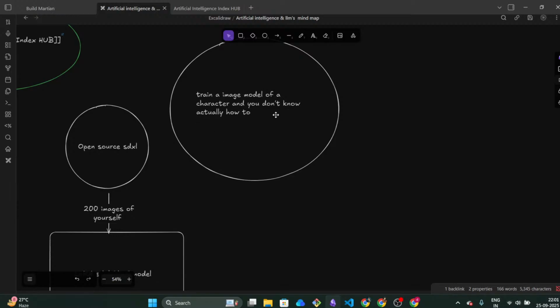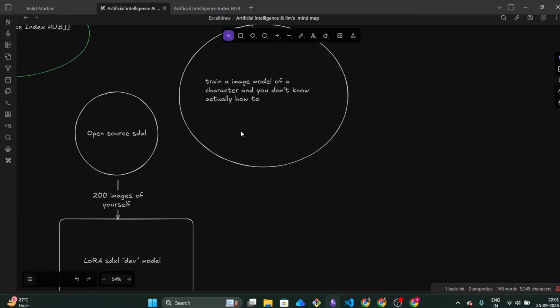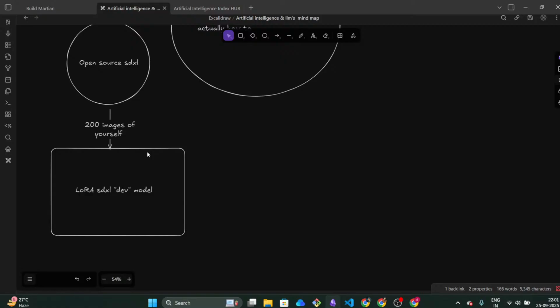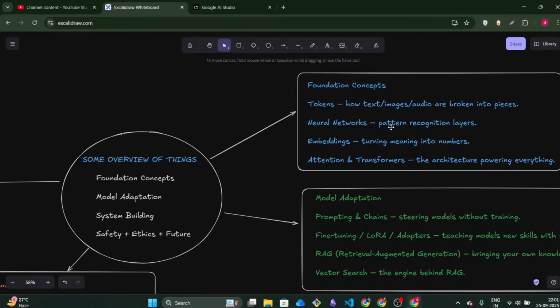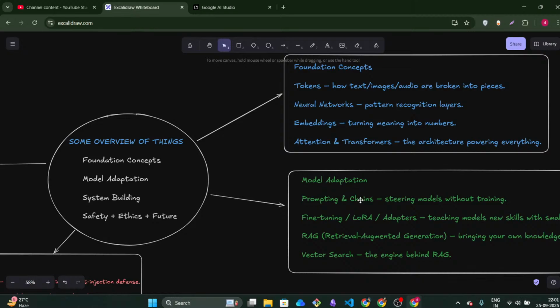Just say, okay, I want to train a model on a character. Search for open source models and check how to train a model, and then it still won't be enough to match Nanobanana, and then you will start understanding these things like model adaptations, prompting chains.